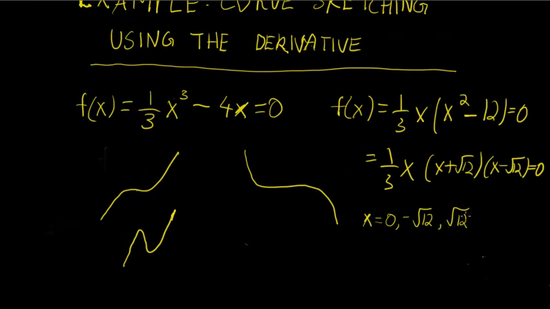So our three possible values for x are 0, negative √12, and positive √12. 0 because 1/3 x is one of the factors, so if 1/3 x is 0, then x also must be 0. Negative √12, because x + √12 is a factor. And if x + √12 is 0, then x has to be -√12. Positive √12 is an answer because x - √12 is a factor. In order for this product to equal 0, x - √12 can be 0. So if x - √12 is 0, then x equals √12.